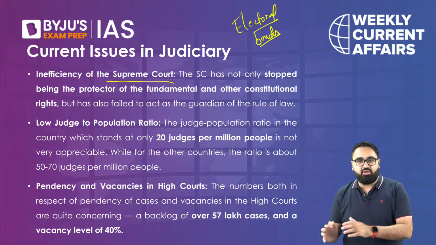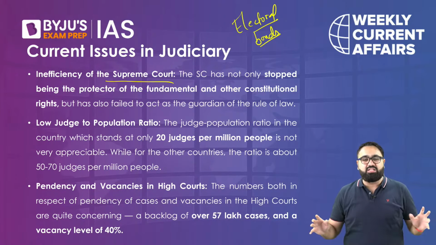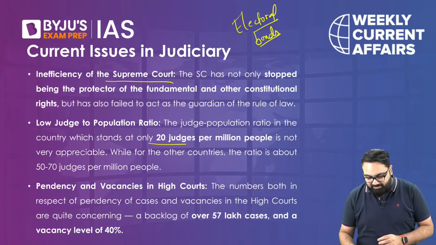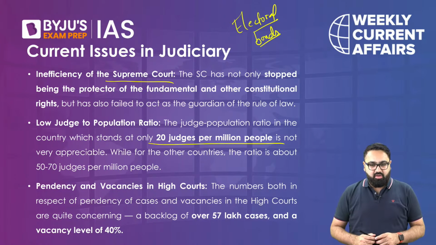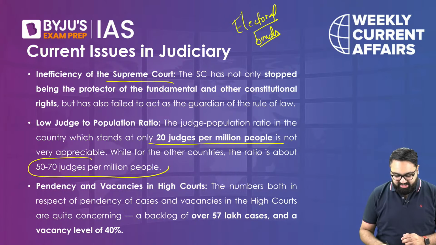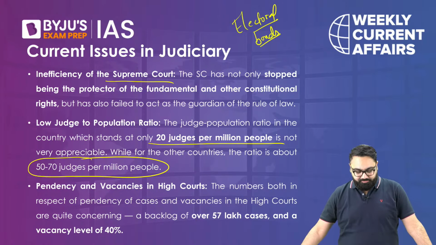If you look at the population of India and then you look at the number of judges that we have, there is no match between the two. India has about 20 judges per million. However, in other nations, most of them usually have 50 to 70 judges per million people. Now, this leads to a lot of problems.